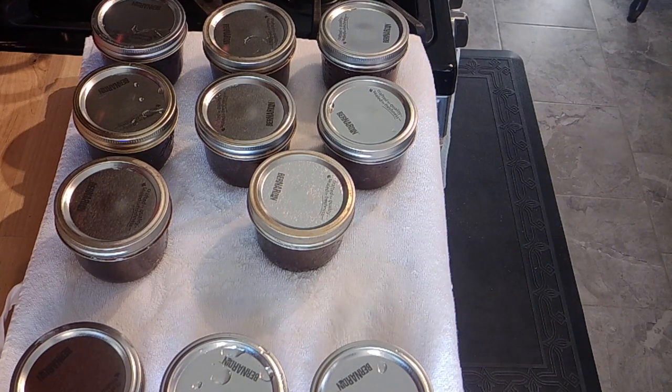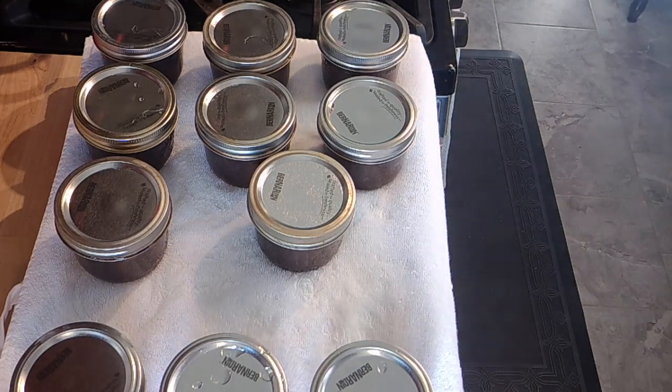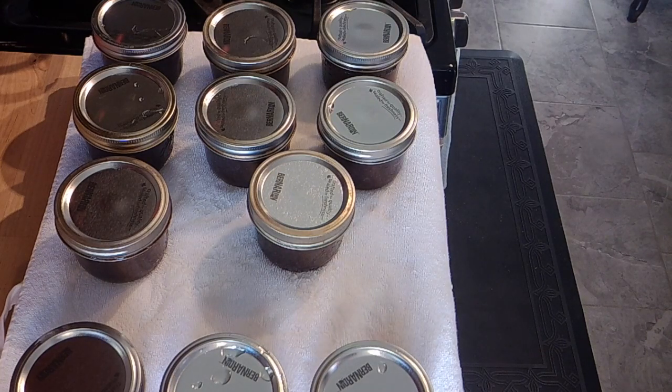I actually was talking to Heather over at the Needy Homesteader, and she was saying, is there an option for people if they don't want to can this or can't can this. So you could definitely put this in your refrigerator and it would keep for probably upwards of a month easy in your refrigerator. But the other option you could do is cool this down, pour it into ice cube trays and freeze it, and then put it in a Ziploc bag or a freezer container or something to that effect. And you could just take a cube out and thaw it as you needed it. So just an alternative storage method there for you, but these canned up beautifully, and now I will have these on my shelf for future use and for future gifts.